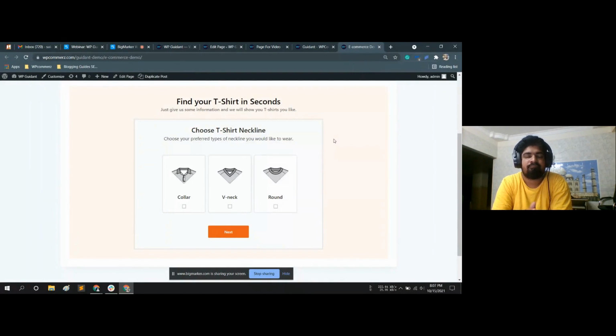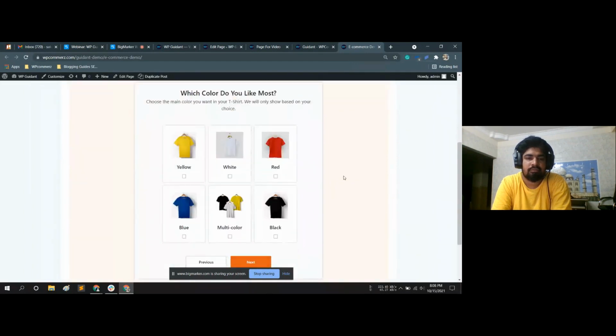Instead of browsing through millions of products, you can just pick your thing, like what type of t-shirt are you looking for? A color, a v-neck, or round? You can select any. Let's go with v-neck. Just press next.